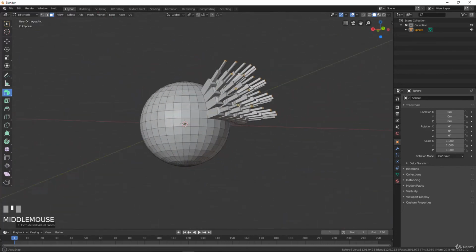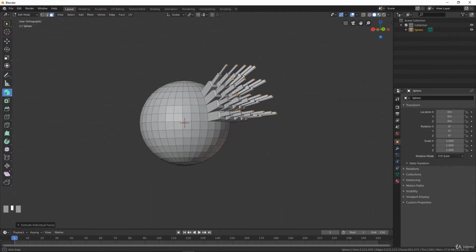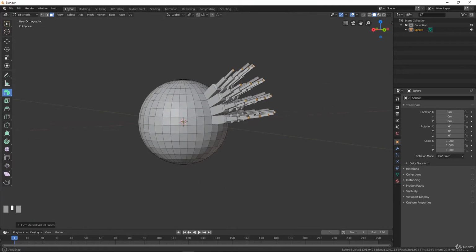So after, you create really interesting stuff very simply like that. Okay, so you have a lot of possibilities with this.